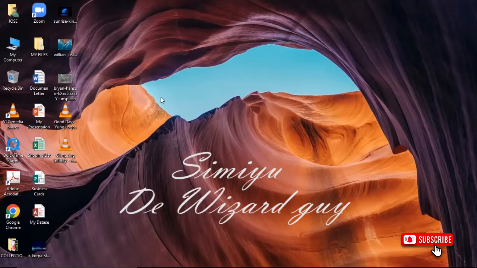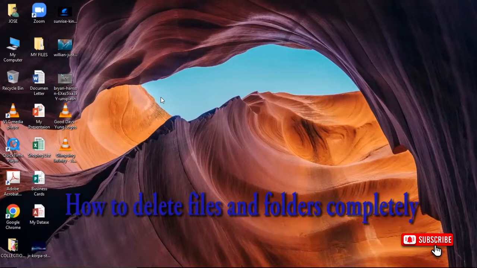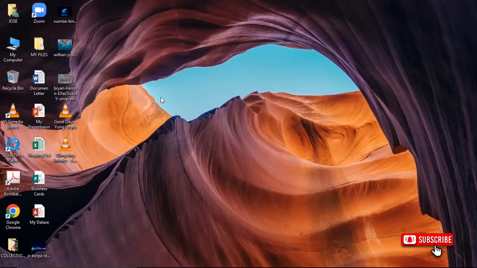In today's video, we are going to learn how to delete files completely from our computer. In our last video, we saw how to recover deleted files. So we saw that deleted files are kept in what we call a recycle bin on the desktop. As you can see, we have the recycle bin. This is where all the files that have been deleted out of our computer are stored. So deleted files are stored in what we call a recycle bin. So we are going to see how we can delete files from our computers completely without being in that recycle bin.